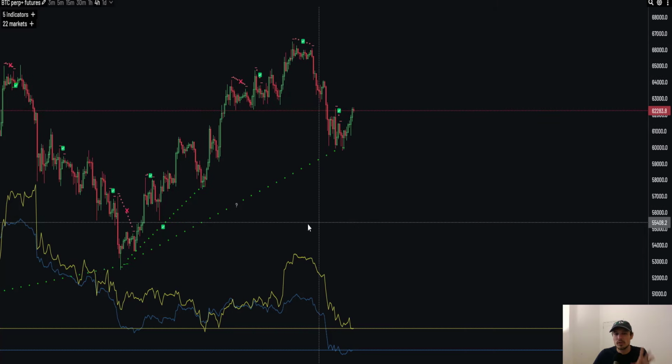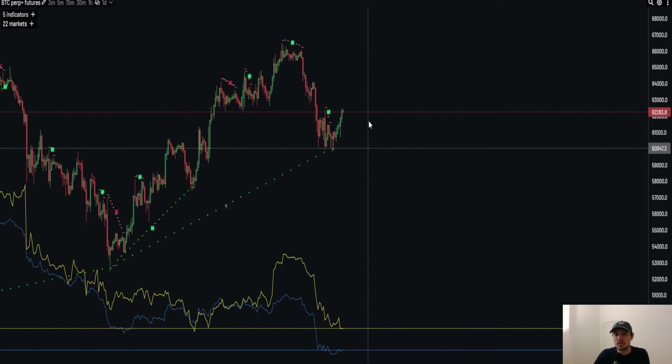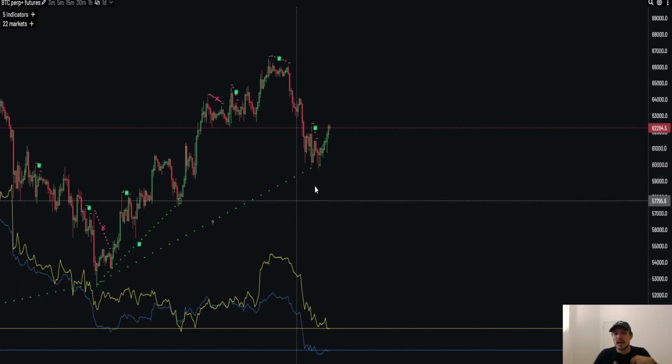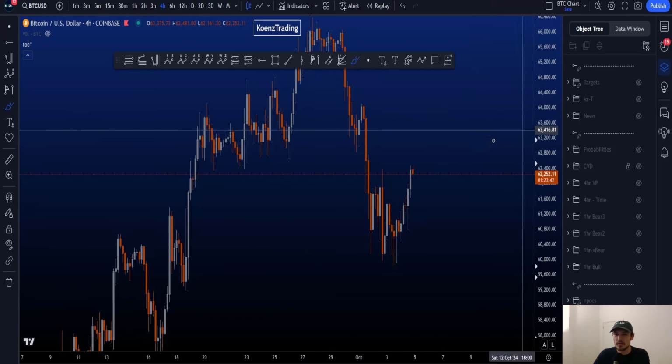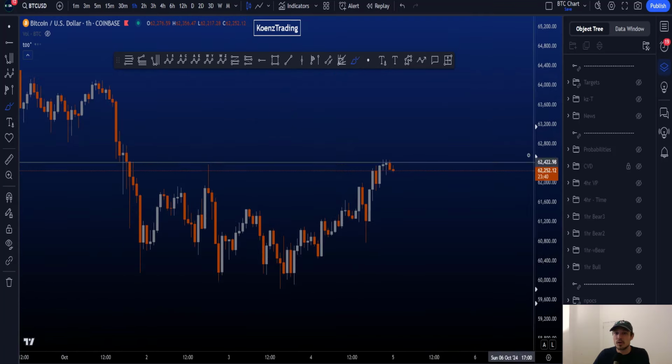But what we want to look for is more local 1 hour, 15-minute time frame bullish CVD divergences consistently building as price is moving towards the upside, similar to when price came off the low at 52k, supporting the bigger bullish CVD divergence. And if we see consistent ranges forming with bullish CVDs, it increases the probabilities to move to the upside and take out 66k. So this is something that I'm very aware of, and something that I will keep an eye on also during the weekend.